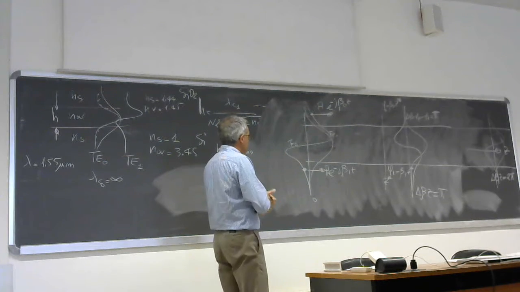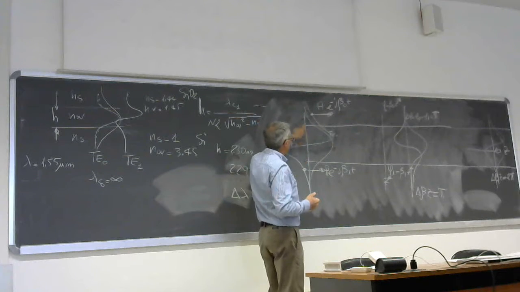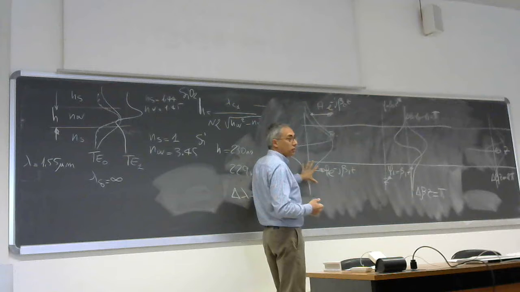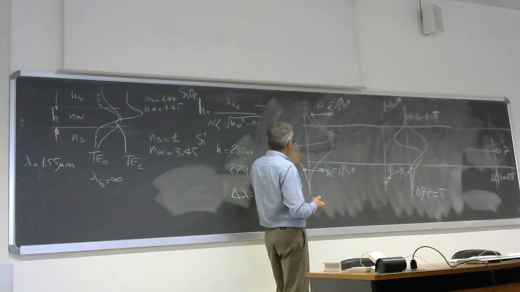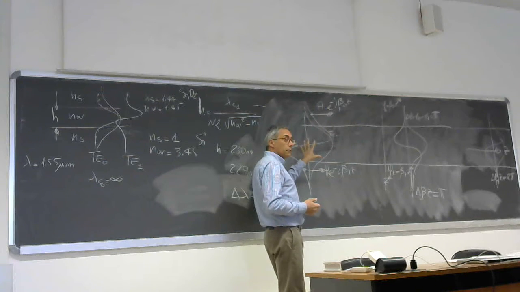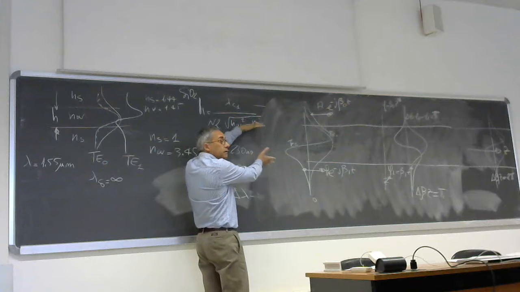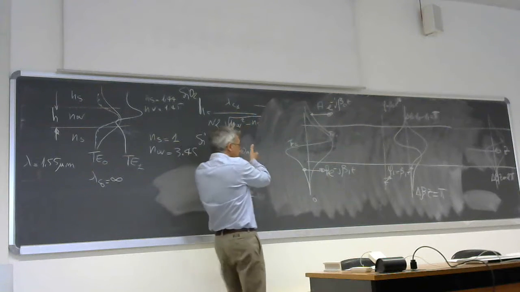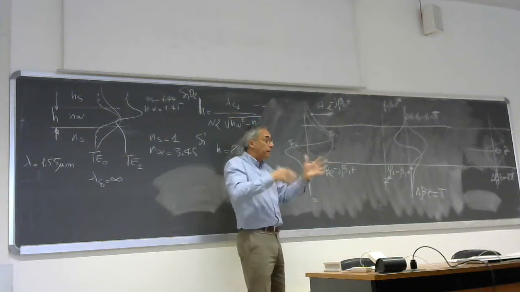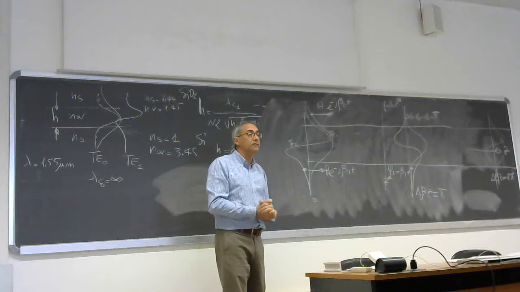The second reason is this is a two-mode waveguide, but if I draw this, these are the solutions. Then you can put the power on this one, or both. So you can excite, if you put here a fiber or a laser or something else, you shine the light on the waveguide, you can excite one, the other one, or both, depending on the shape of the field that arrives.